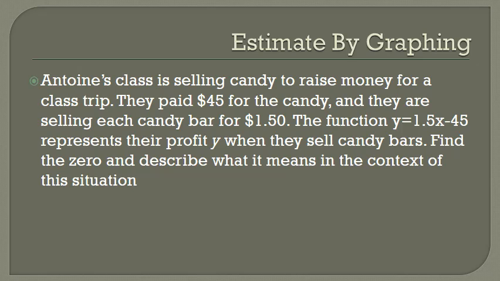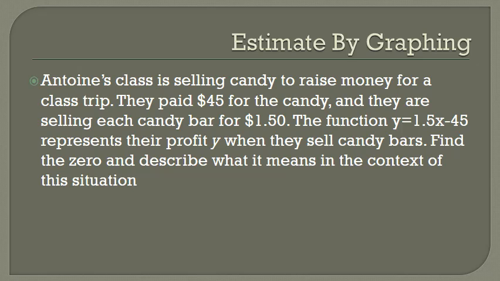What we're trying to find or solve when we're looking at a function is where does this graph cross the x-axis, or the x-intercept, and we could say that that's a zero or that's a root. And depending on the situation that we're looking at, that can give us some information. So let's look at what we have here.